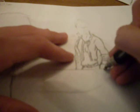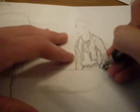Okay, so now on to the part that I've kind of been in denial about doing. Well, not really in denial, I was just caught up doing the other things. What we need to draw now is the hand. Hands are terrible. Terrible. Why did God give us these weirdly shaped things that you can't even see because my camera's too close.